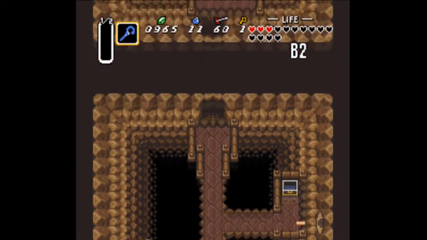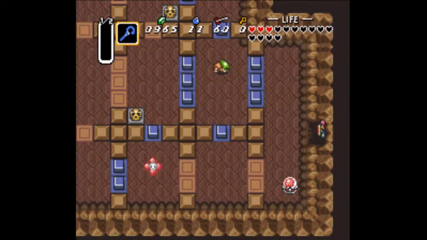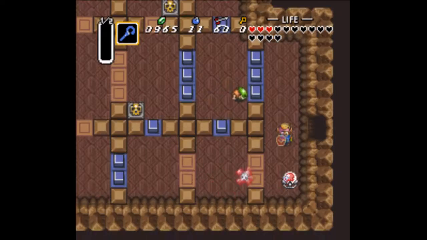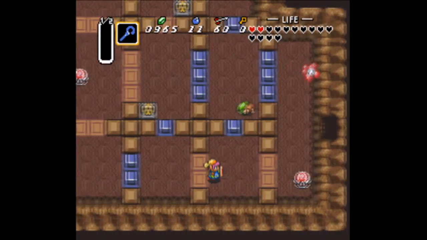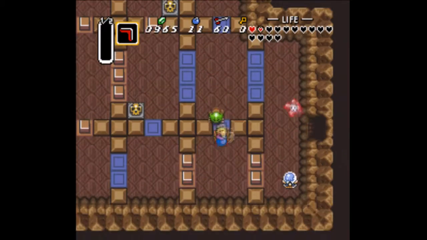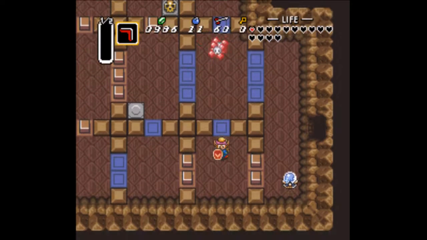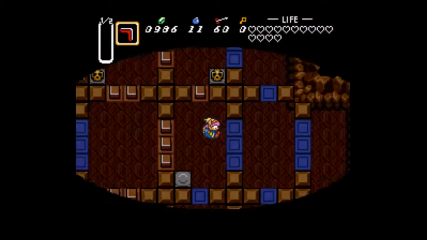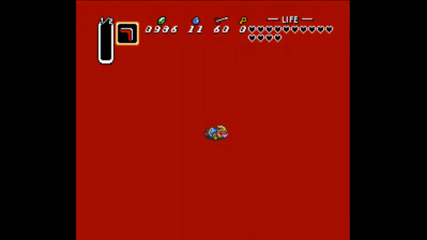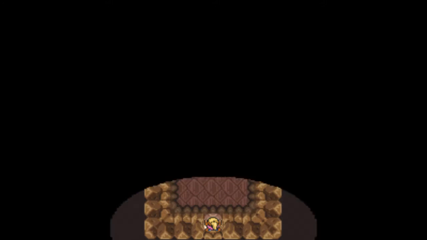Not to worry, there's a full magic jar coming up. And with that, a way to get some health. Oh boy. Let's get my boomerang handy here. Kill you with a thing. There we go. Oh boy. Yeah, this isn't how I expected things to go. Yep, death. But that's okay. Now I can avoid the laser damage and get in there. Let's try this again.